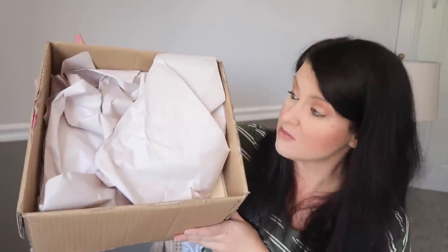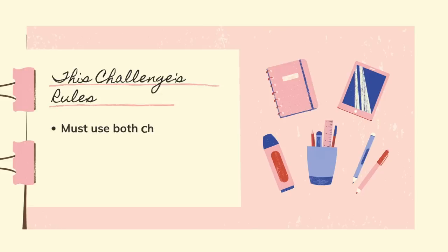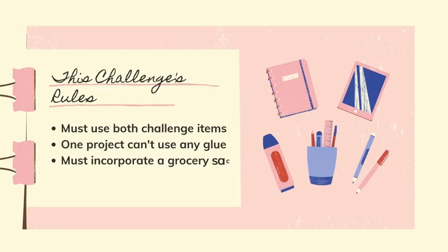So this is not the largest or the smallest box I've gotten over my time doing the mystery box challenge. When I sent Jennifer a box last time, one of the challenge items I gave her was a snorkel, so hopefully she's not paying me back too much. Jennifer could have won anywhere for the items in this box — it's an anything goes round. She's sending me two challenge items I have to use, plus I also have to use a grocery bag and on another project I can't use any glue. I've got a cute little note in here from Jennifer that says she's excited about my new home and that she may have been a little wood heavy.